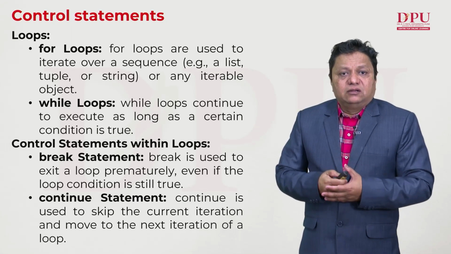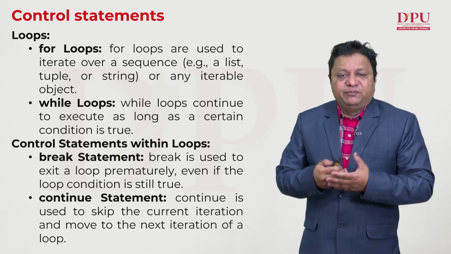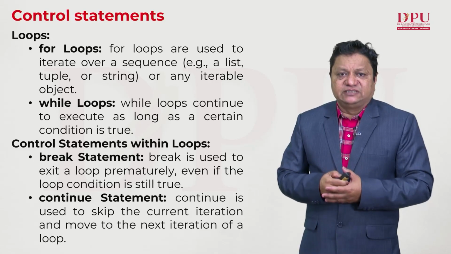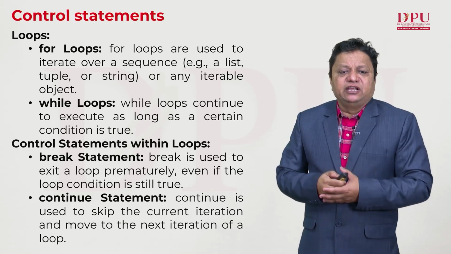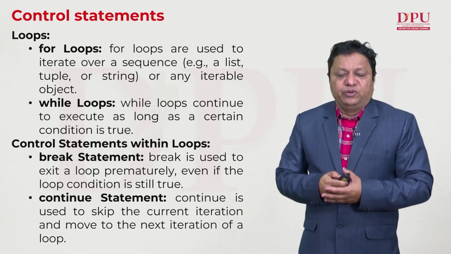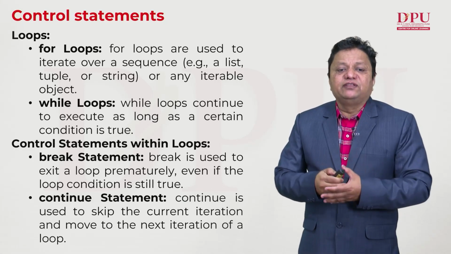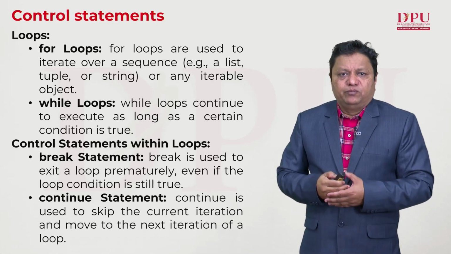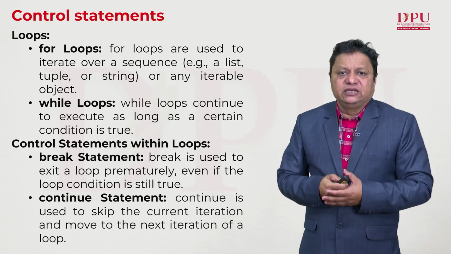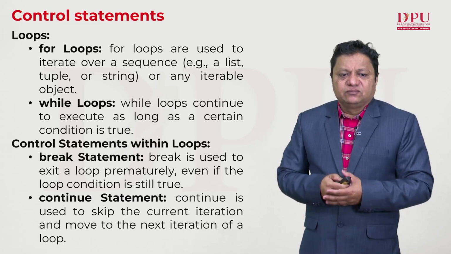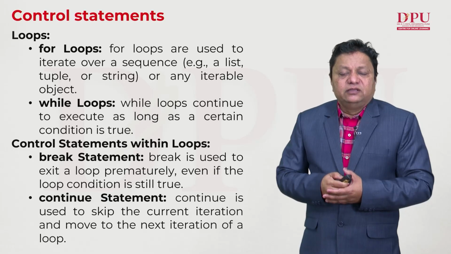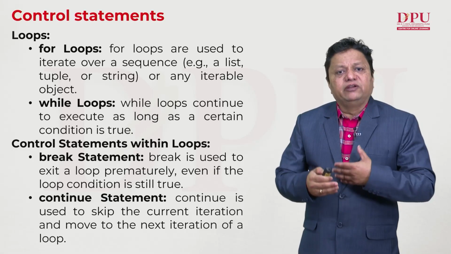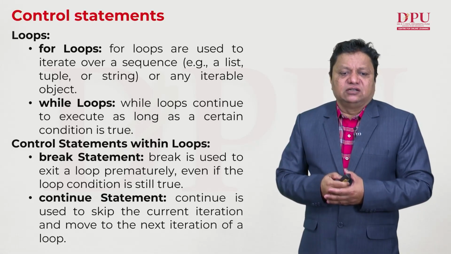So in the same way, we have the break statement and continue statements as well. The break statement is used to exit a loop prematurely even if the loop condition is true. So if you want to exit from the loop prematurely, I can use the break statement, and the continue statement is used to skip the current iteration and move to the next iteration of a loop.